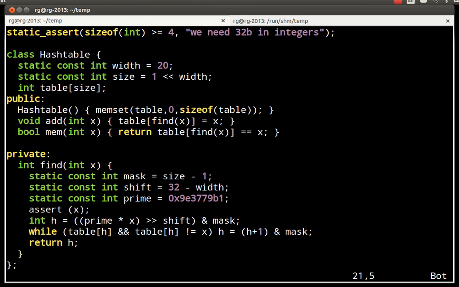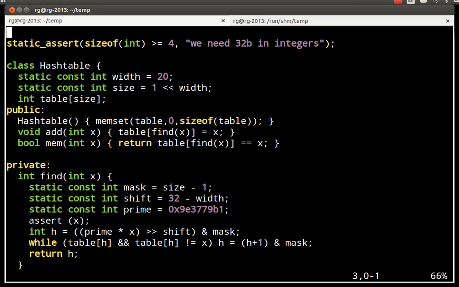Maybe it's better to really have some special value that the user can never insert here. With regards to this, though, I should make a note, which is that if you know that a certain value you can use as being special, and you don't need to accommodate for all possible user values, the implementation ends up being faster, which means that you can use it instead of the one in the standard library, which has to accommodate for all possible values and therefore has to be a little bit slower.